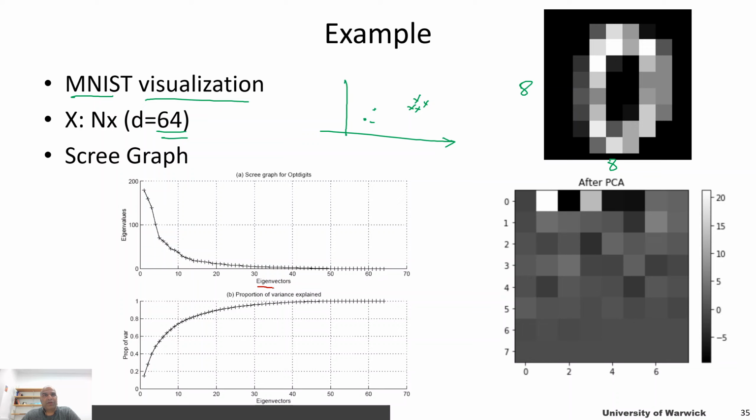Over here we have the number of eigenvectors, the maximum number of eigenvectors we're going to get for this particular data set. Let's say we have 10,000 digits, each digit expressed as an 8 by 8 image, so we've got a 64-dimensional data set. The number of dimensions is 64, so the number of eigenvectors we get is 64 as well. Then we can plot each eigenvalue over here. The first eigenvalue is around, let's say, 190 or something. We can calculate the second one, and so on. So we can generate a plot like this.